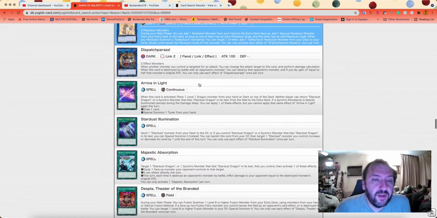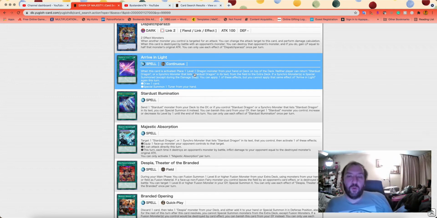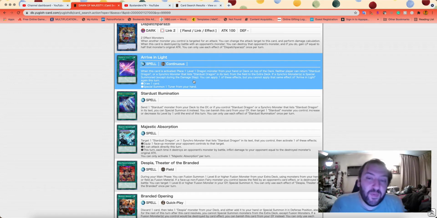Alright. We got some of the new Stardust Dragon support. Arriving Light, Secret Rare. When this card is activated, place 1 level dragon monster from your hand or deck on top of the deck. Neither player can return Stardust Dragon or a Synchro Monster that lists Stardust Dragon in its text from the field to the extra deck. If a single monster is special summoned, except during the damage step, you can apply one of these effects. You cannot apply the same effect of Arrival Light again this turn. You either draw a card or special summon 1 tuner from your hand.